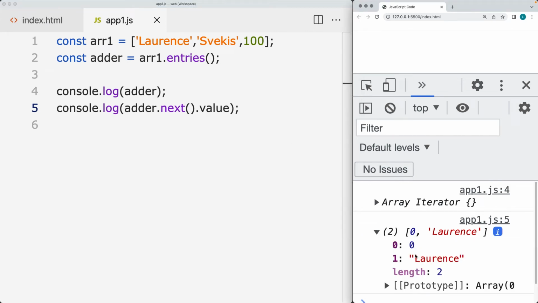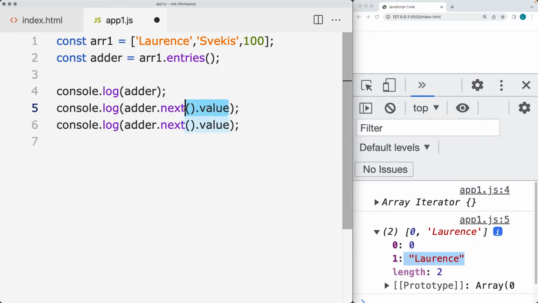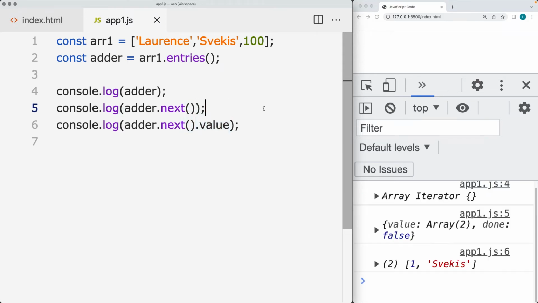The value, once again, is just going to be the index value and the actual value from the item in the array. So if we do a next and then we do value, what gets returned back is going to be the second item in the array. Once you use the next, it's already going to move on to the next value. Every time you use the next method, it's going to move through to the next item in the array. That's where we're seeing that when we're doing next value, we're getting the index value of 1 and the second item in the array being returned back.